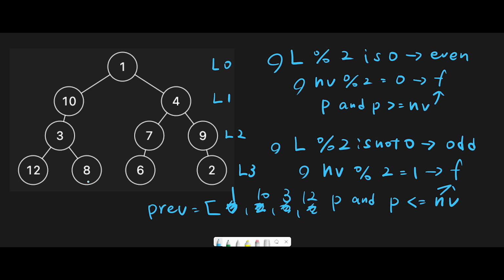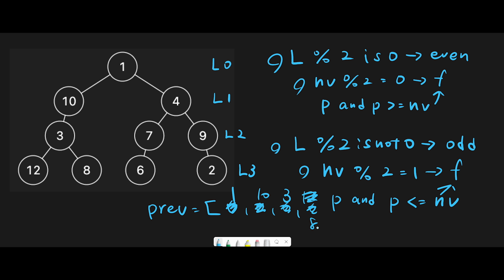So in that case, we find 8, right? And we are at level 3. So the key of the prev array should be the level. So prev and the key is 3. So that's index 3. So 0, 1, 2, 3, right? So we can access 12. And 12 versus the current value, 8. So I think at level 3, we need a decreasing order, right? So that's fine. So update index 3 with the current value 8.